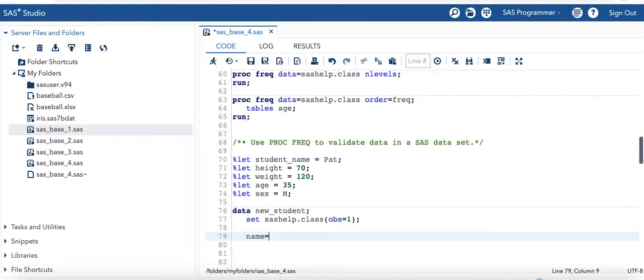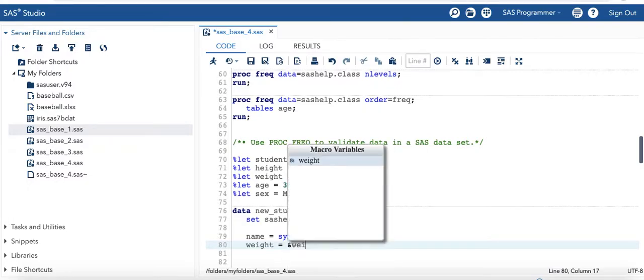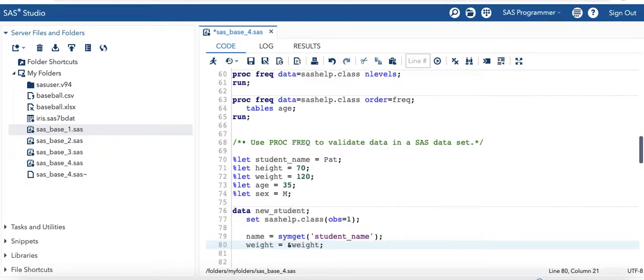Name equals, and this is a good review of what we looked at in section 3, using macro variables to enhance SAS programs. So here I'm saying weight equals ampersand weight, which is the macro variable I set up here. Name equals &sysget student name, which was the macro variable I set up there.